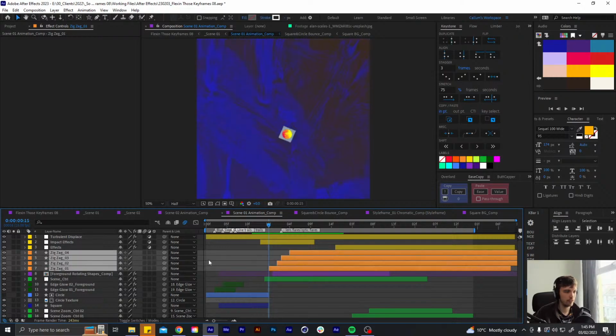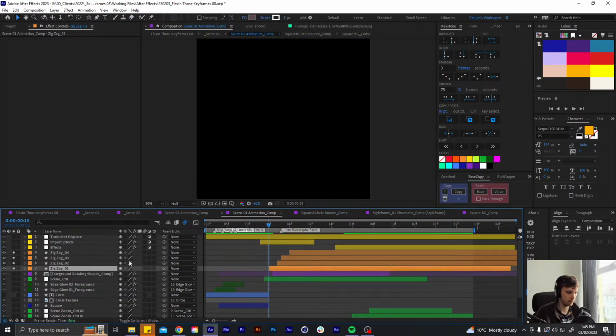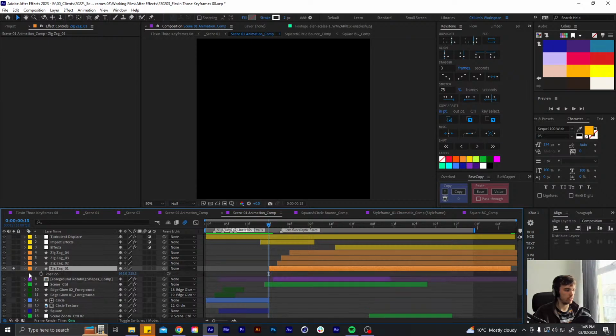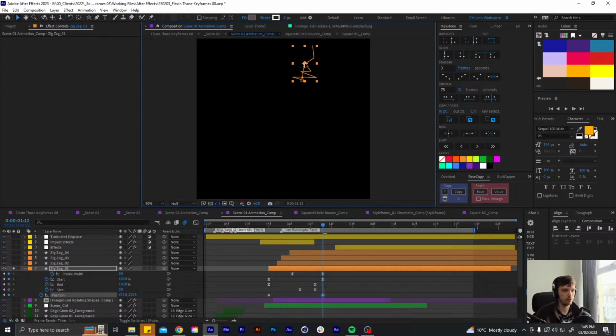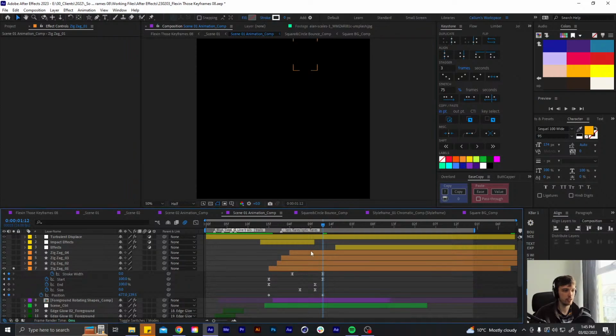Cool, okay, and I also want to add some position keyframes and just have these move kind of up and away from the square, like so.